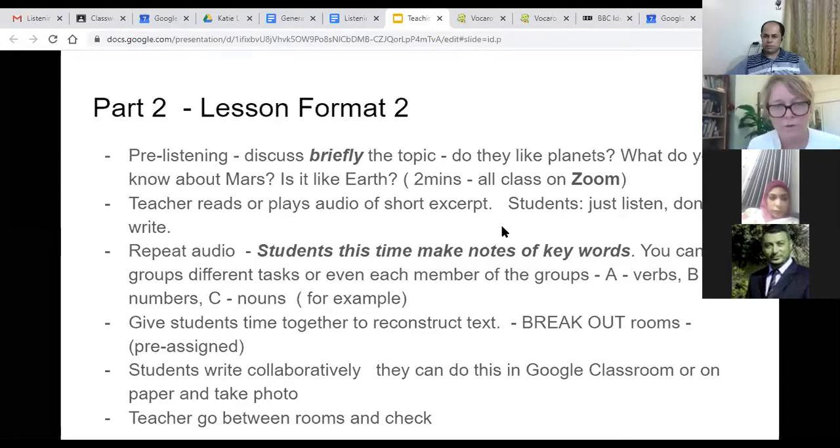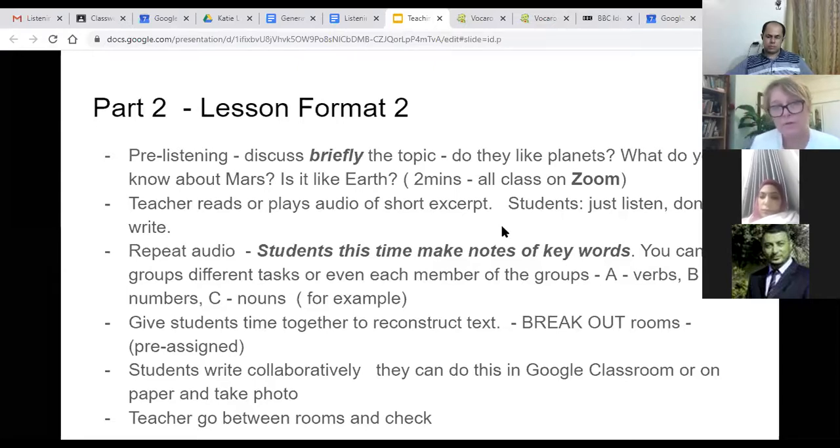And what you can do as well with Vocaroo, with our dictogloss, is really about the students having the opportunity to collaborate and work it out and reconstruct the text together. So as you said, Doa, it's their ability to go back and work it out themselves. If you've got an opportunity in the Google Classroom, as Mr. Ashraf says, you can upload the audio into your Google Classroom, and then you can get them to work collaboratively on a text, because in Google Documents more than one person can write at the same time.